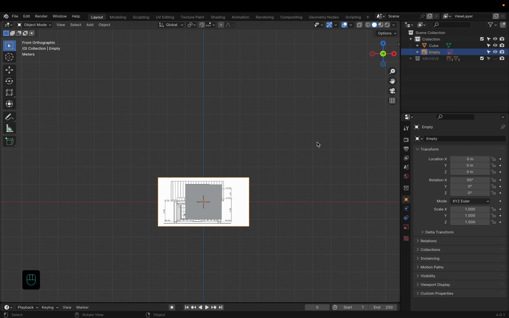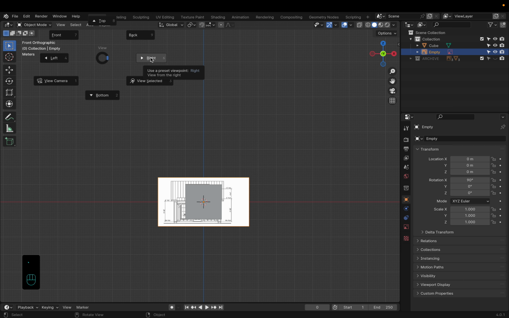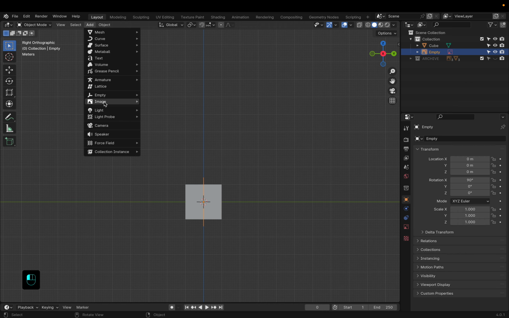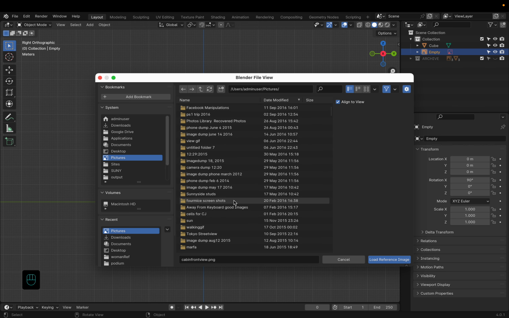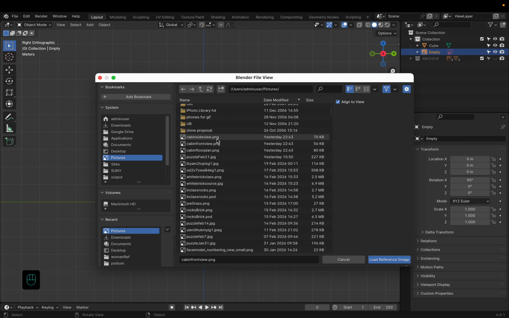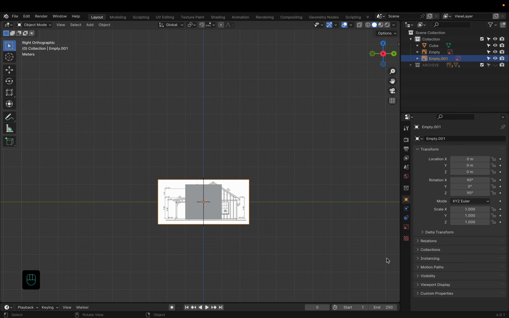And maybe I will get the side one right from the start. So let's go to the right view directly from the side. I'm going to go add, image, then reference, and then scroll down, and cabin side view, and say load reference.